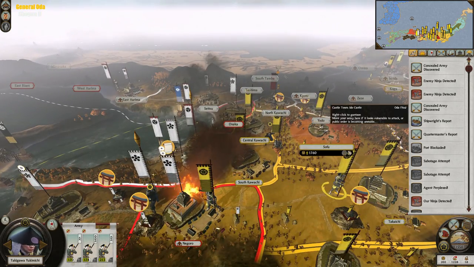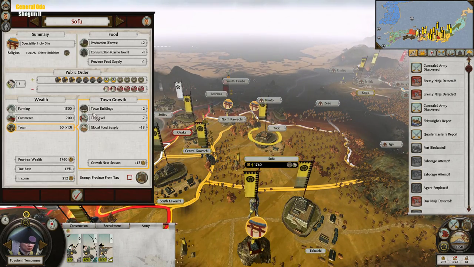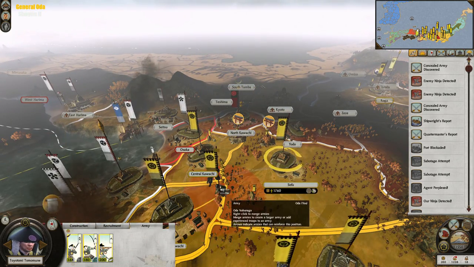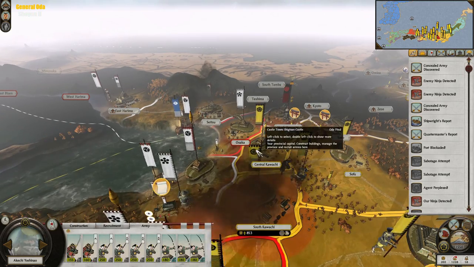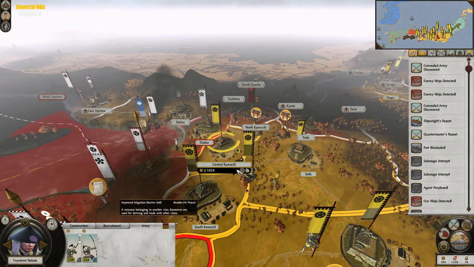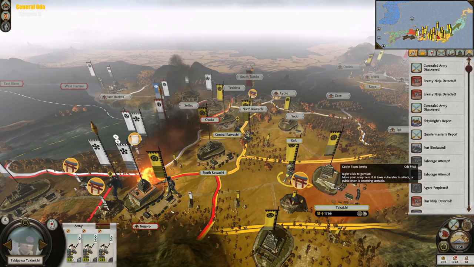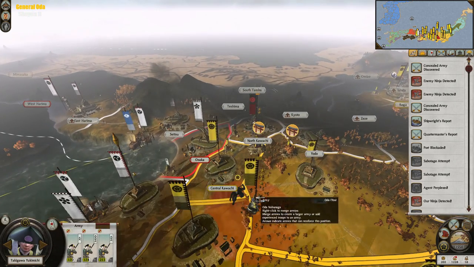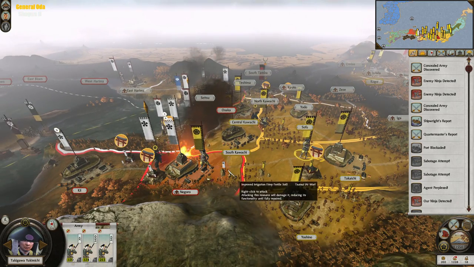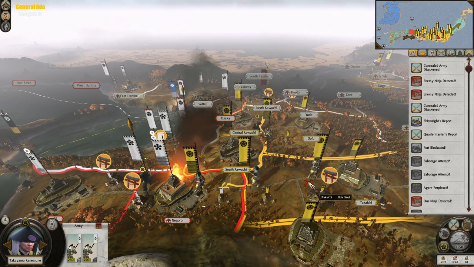And I don't remember if I ended my turn or not. Yes, I did. So my army is kind of spread out right now. But these guys are happy, so I can get my army back together. These guys are still angry. That's too bad. Going to send these guys to reinforce this army.